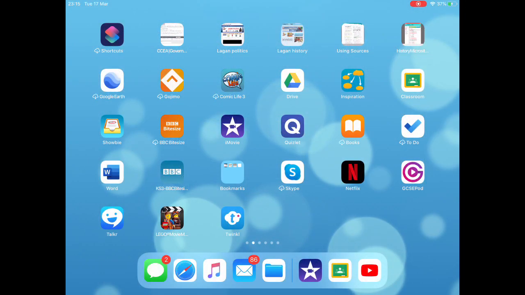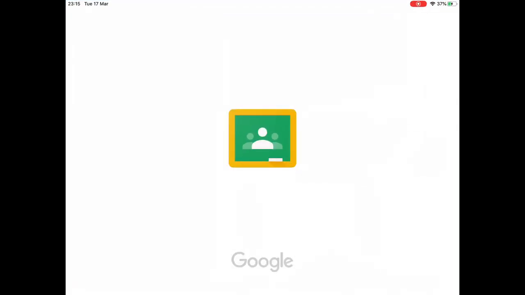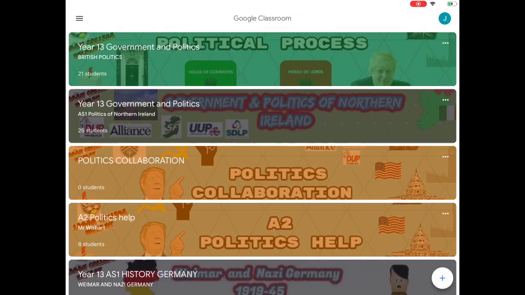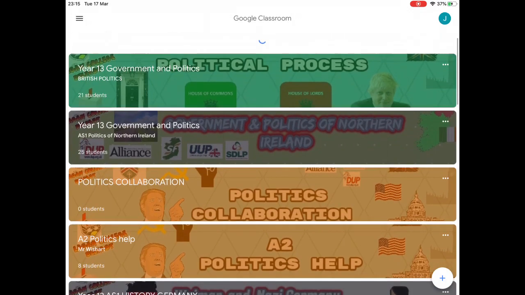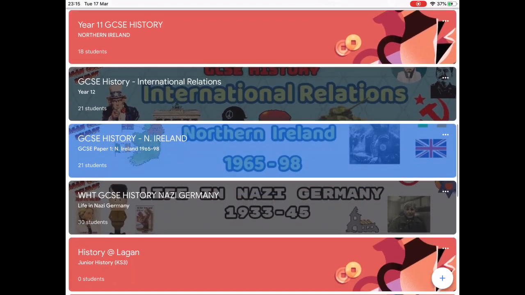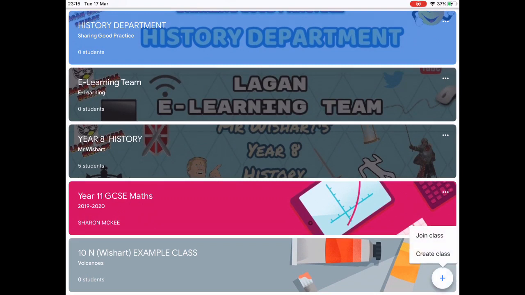This is a quick guide to actually using Google Classroom on the iPad. It's pretty easy to use, so you just click in and sign in using your C2K EN details. Once you're in there, you can really see the bottom. These are all my ones at the minute. There's lots and lots of different topics, different classes, each one for separate things. There's a wide range of things you could possibly use it for.